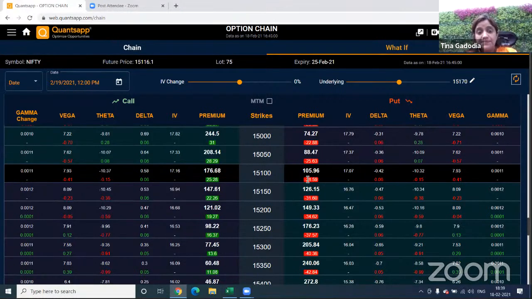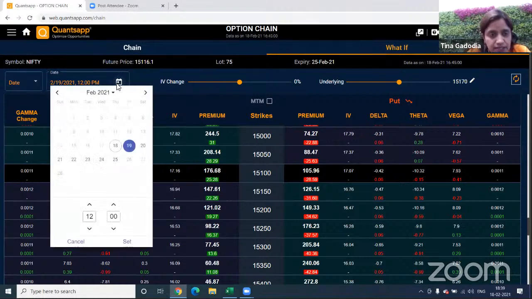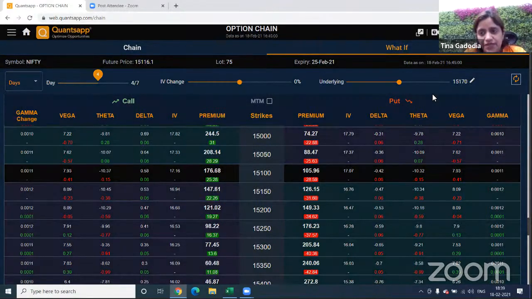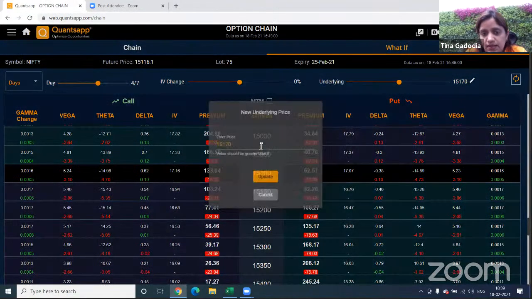The option chain comes in handy when you're doing swing trading also, because in swing trading we expect to see how the price behaves. Should I carry forward or not? So I expect the underlying, say I expect Nifty by Monday, so instead of time, I say day. I don't exactly know how much time it will take, but say after 4 days, I expect Nifty to move back to 15,300.